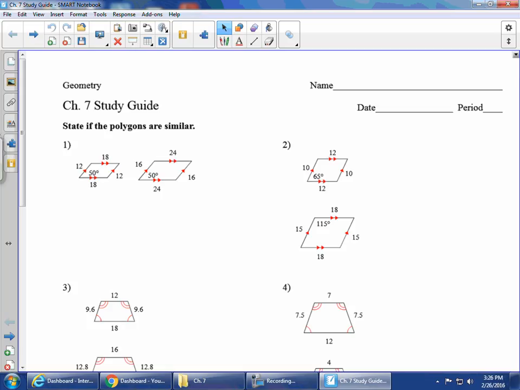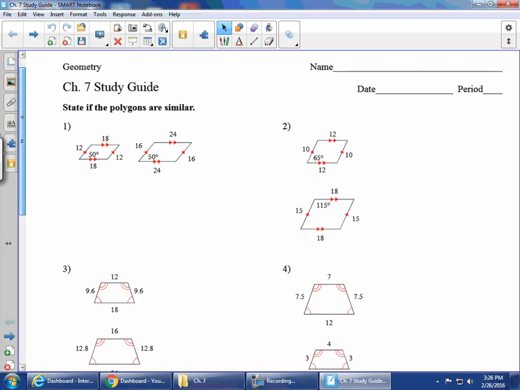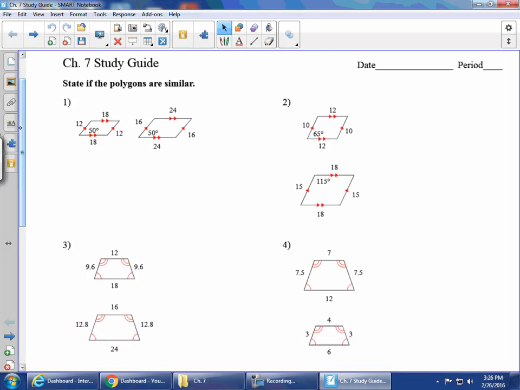I know that this material is kind of difficult, so this will be your video guide of how to work some of these problems on your study guide. So I'm going to go through and do one from each section, or two, depending on what I see. As you're looking at this, this is all of the material from Chapter 7 that you need to be able to demonstrate to me on your test.